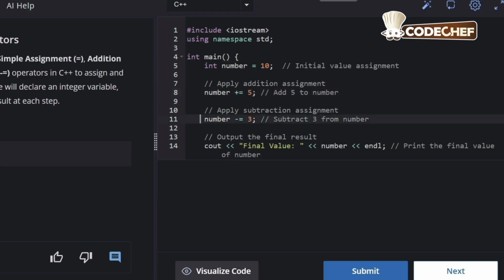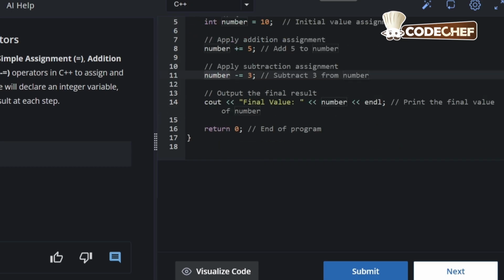Then number minus equal to 3 semicolon. Now again, what is the new value of variable number? 15. So from 15 we will subtract 3. 15 minus 3 is 12, and 12 will be updated as the latest value of variable number.